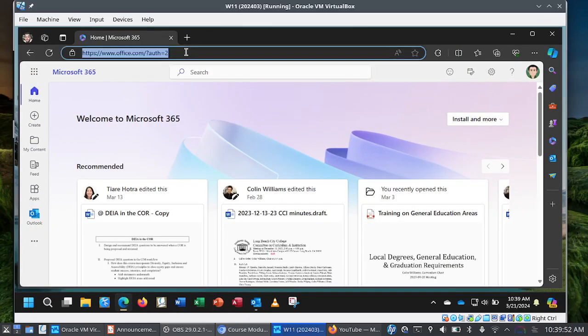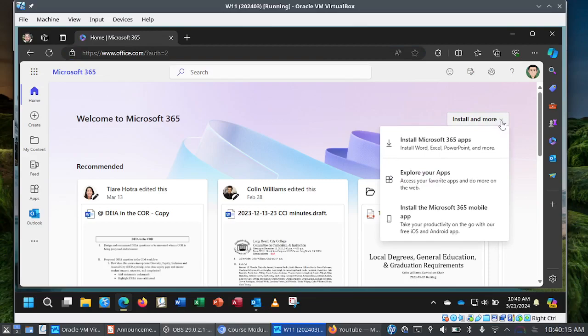Here I am logged into office.com, as you can see in the syllabus. Go to office.com, sign in with your LBCC student ID at lbcc.edu as if it were an email address, and then you would use your Viking portal password. I wanted to bring your attention over here to the right where it says install and more.